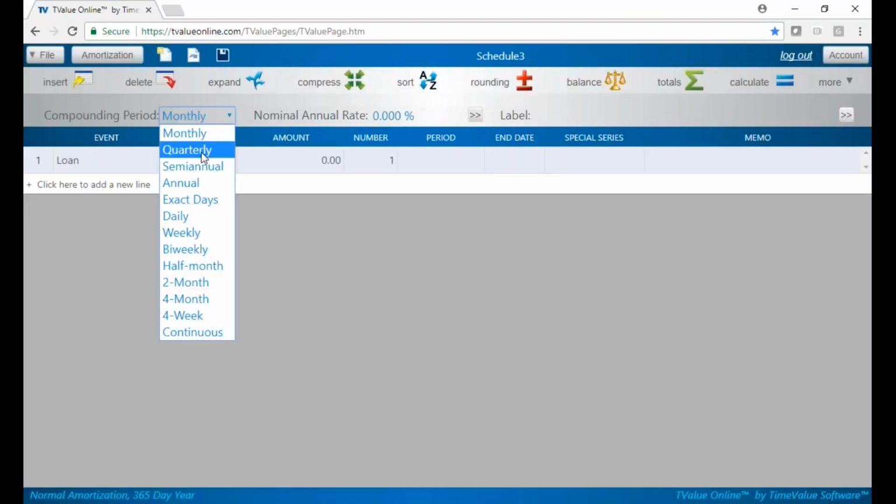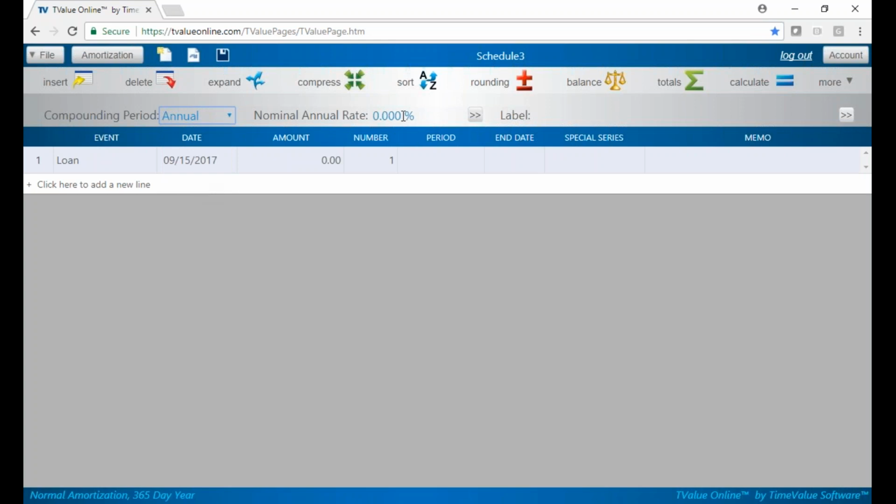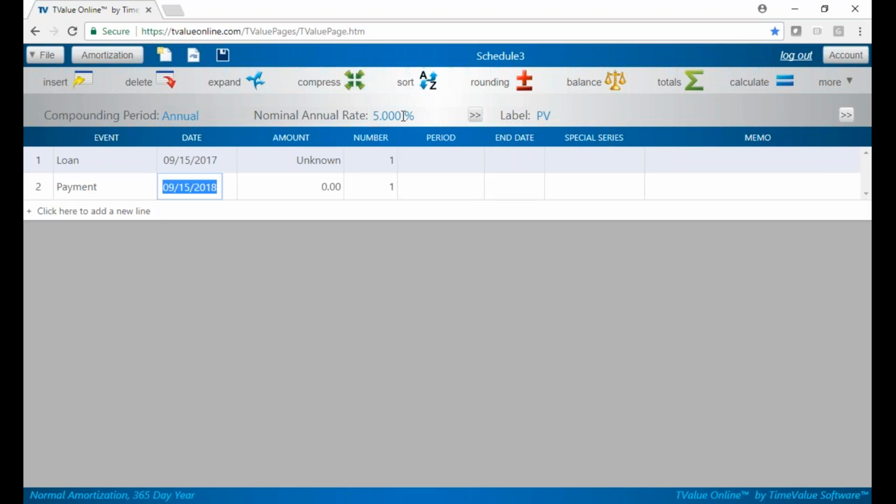So we said we have annual cash flows, so we're going to do annual compounding. We said we're going to have a 5% interest rate. We're going to do a present value, PV. And whenever you do a present value calculation, you're going to put U on the first line, present, today. You do a future value, U goes on the last line, in the future. And we only have one. And now we're going to put our cash flows in. And you can change the terminology of what you call it, but effectively, whether you call it a loan, investment, deposit, calculations will all be the same.